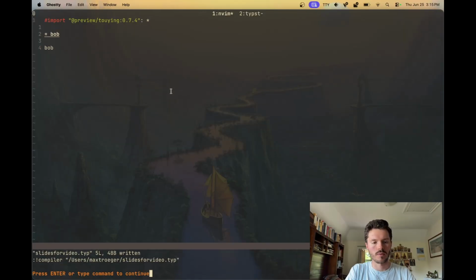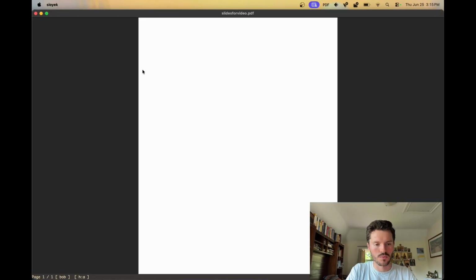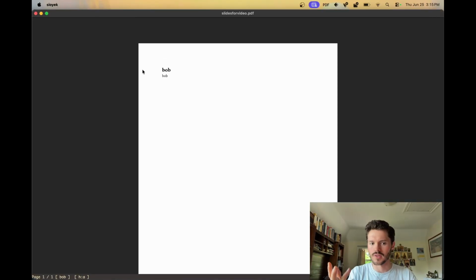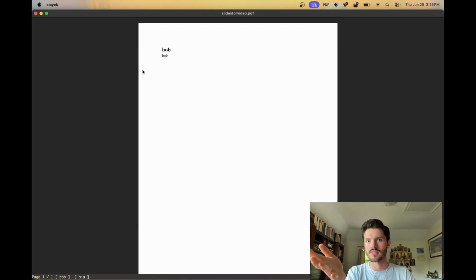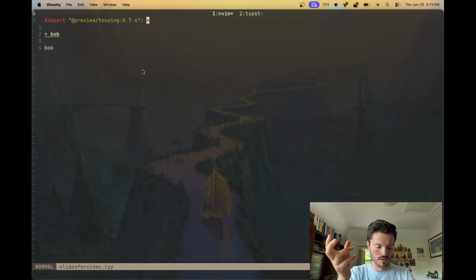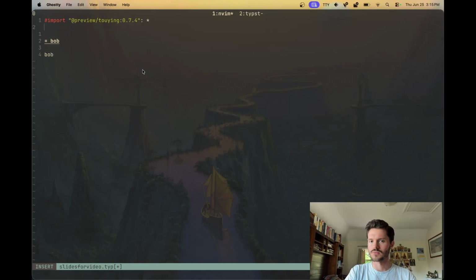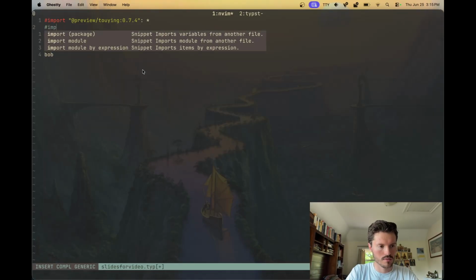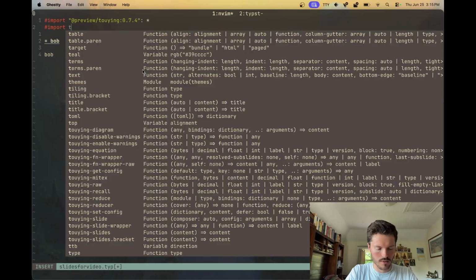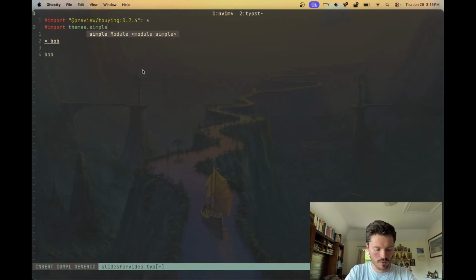As you can see, if we compile it, it's actually already compiling in the background here. You'll notice we added it, but there's no slides. It's still a normal document. It's because we have to enable a theme. There's a couple of themes available to us. And what's great is if you're using a linter, Typst works really well with that. So I'm using Tinymist, I think is what it's called. We're just going to import, and it will list them for us, themes dot, and it lists everything we can do. We're just going to start with simple. So simple, and then boom, everything that's in it.